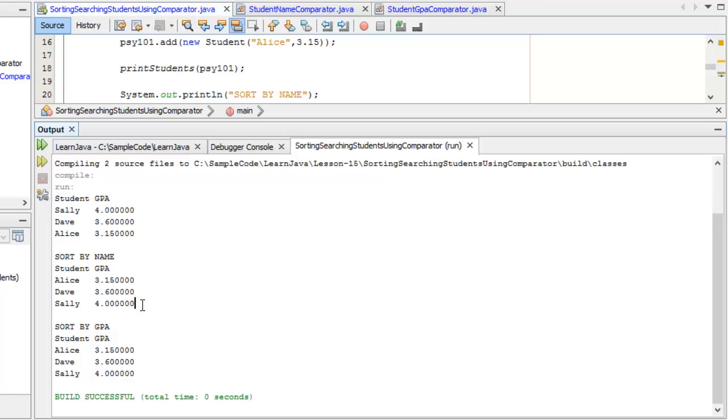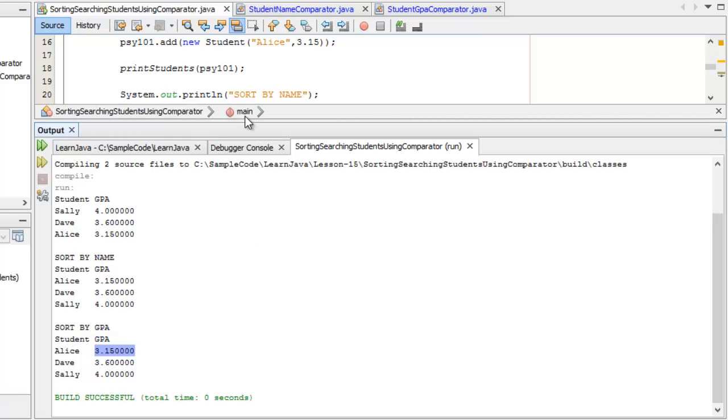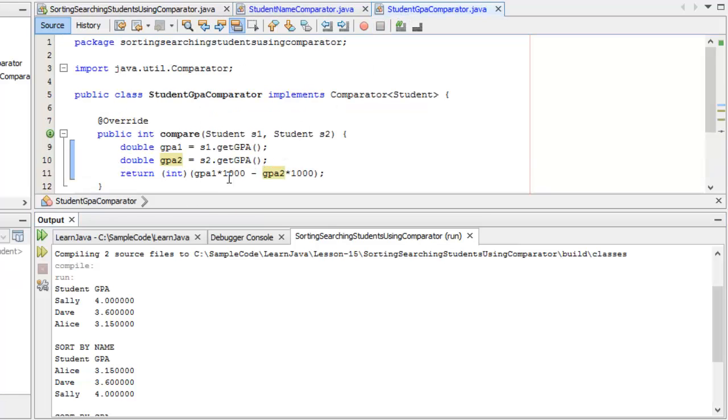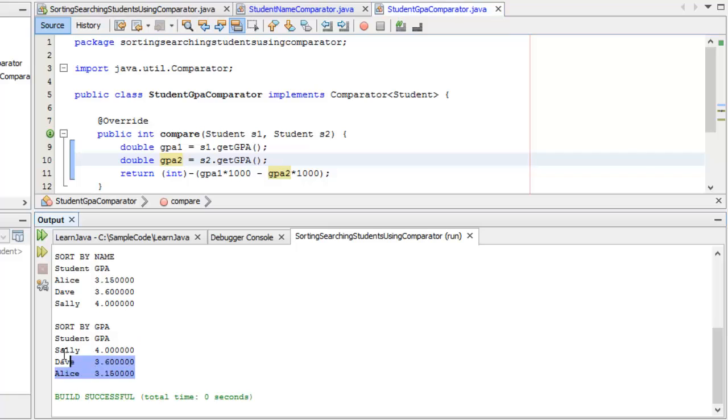Basic, sorted by name, sorted by GPA, right? Now you might say, well, when I think of sorting it by GPA, I want the bigger GPAs at the top. I don't want the smaller GPAs first. I want the highest GPAs first. That's kind of what I would think of as sorted by GPA. So we can fix that really easily. Hopefully you figured this out by now, just by negating this. So if I take that and put a minus sign right there, that does exactly what we want. Now they're sorted with the highest GPAs first.